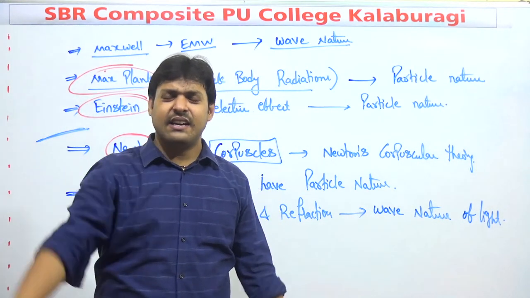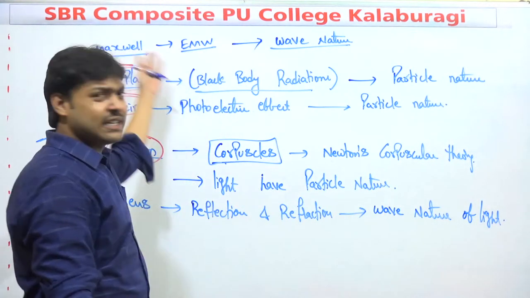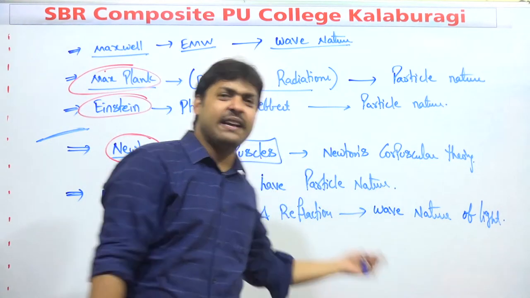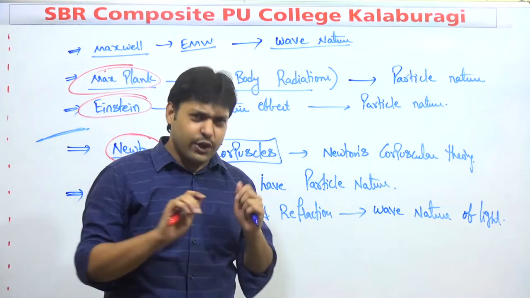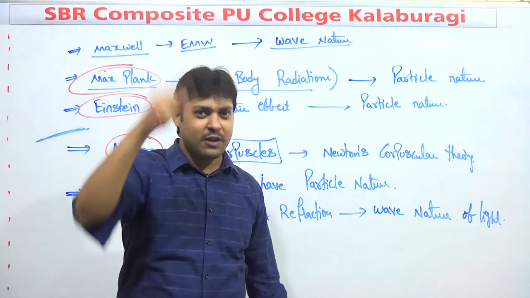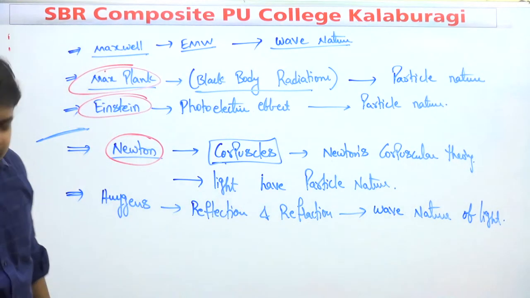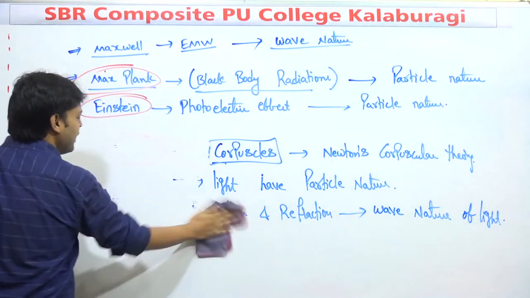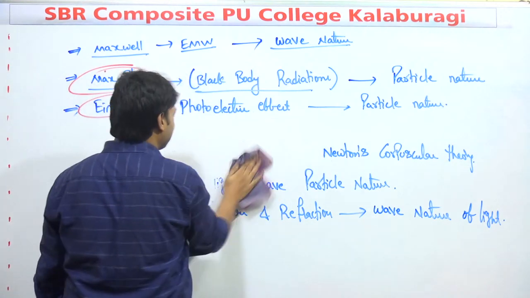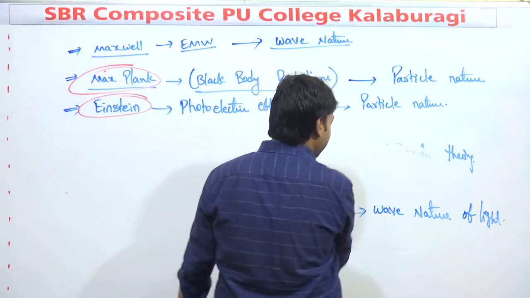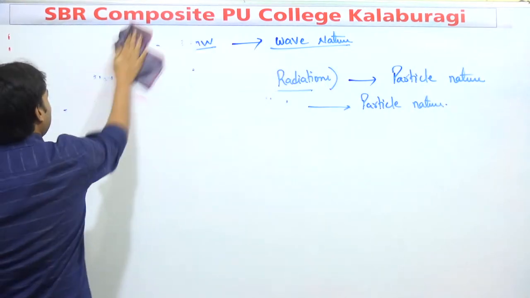Newton says light has particle nature, and he is showing his proofs, and Huygens and Maxwell are showing their proofs that light has wave nature. They are fighting continuously by showing their theories. Okay, now in between, one hand was raised, not mine. His name is de Broglie. In this debate, many more scientists are also watching everything. In that meeting, one hand was raised, and the name of the scientist is de Broglie.